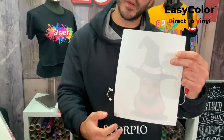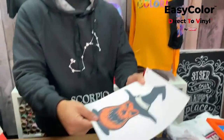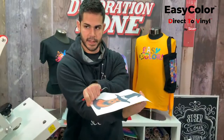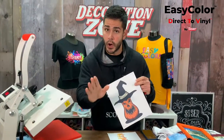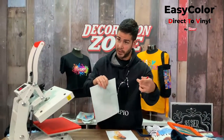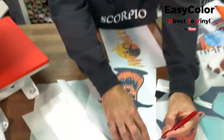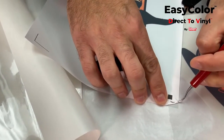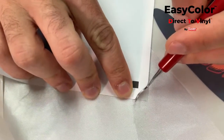But depending if your printer is a back loader, so does it go in the back of the printer and print out like this? Or does it go inside a drawer and a bottom feeder that goes like this? So there's two different ways you'll have to load your printer up. If you don't know at home what side gets printed on, I've been telling people just take a weeder, pierce the corner gently of your EasyColor, and just lift it up. If it's this side that lifts up and moves, that's the EasyColor.